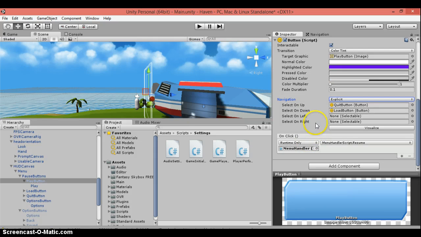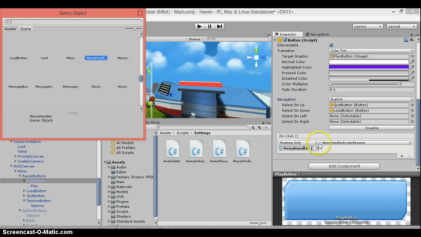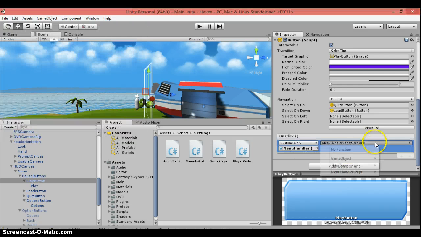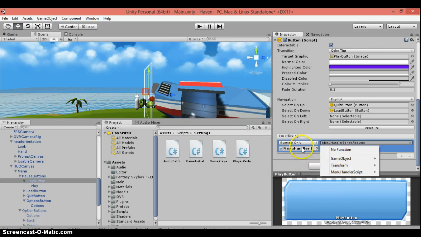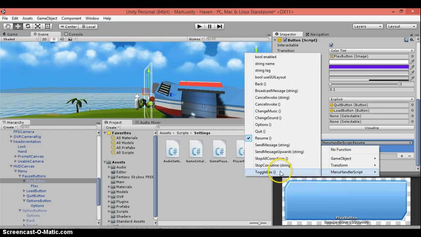Each button has an on-click event. We need to put in here our script, which is our menu handler script, and attach our game object. From here we can access the menu handler script and access the functions.